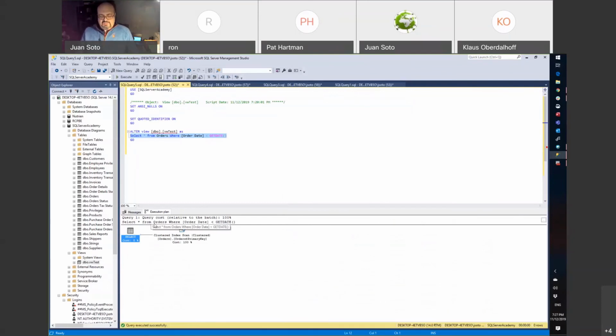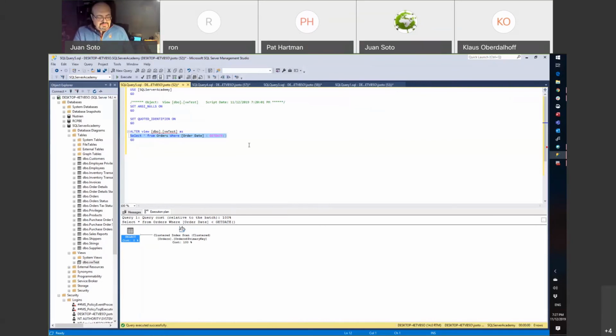But more importantly, every time Access runs this view on the SQL Server, if SQL Server is smart enough to see that this query is used often, it'll keep that view in memory. And by keeping that view in memory, the execution plan is a lot faster. SQL Server is constantly moving things in and out of memory. A query that's in memory is going to run a lot faster than a query on a hard drive, right? So if you have a very popular view, you want to create that.